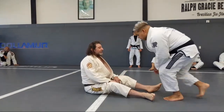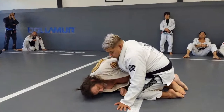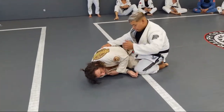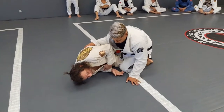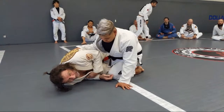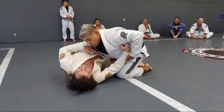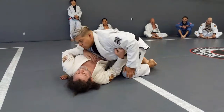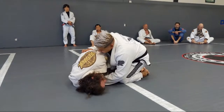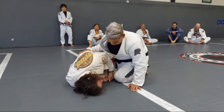So come here, half. Let's say the guy comes into my half. If you notice, my top shoulder is cocked over my bottom shoulder and I already have my elbow hidden underneath my body. Why? Because if my elbow's out like this and he pulls my arm, I lay down. But here, if he wants to pull my arm out, I lay my weight heavier. If you can imagine that.